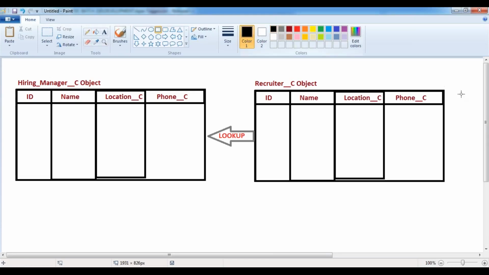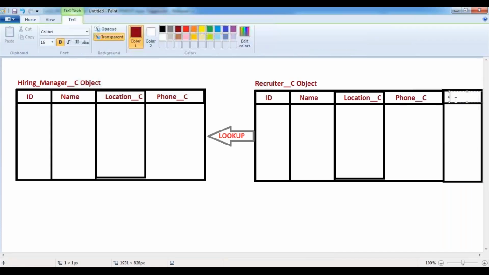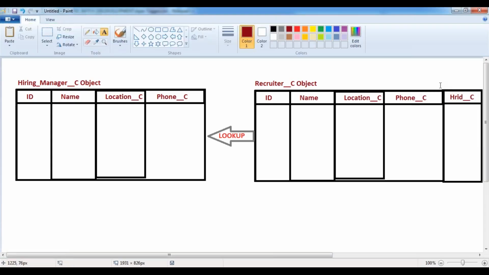Yes, there is a relationship field with the name HR ID, HR_ID__c.